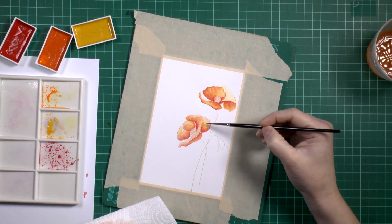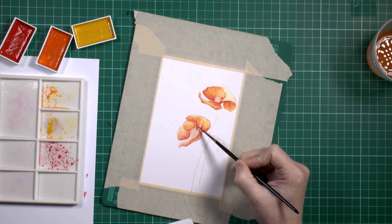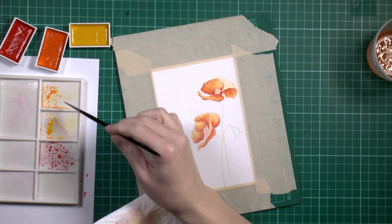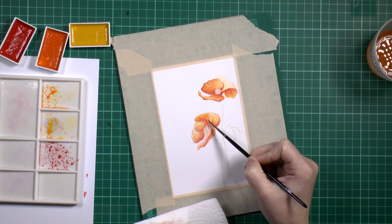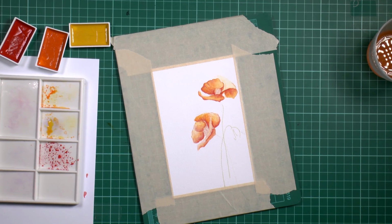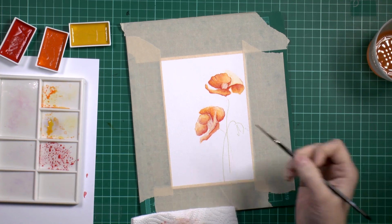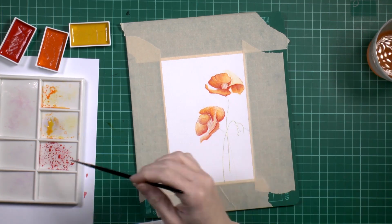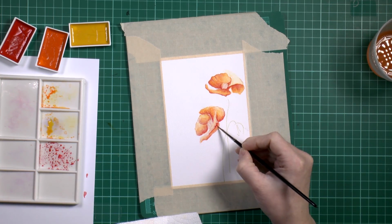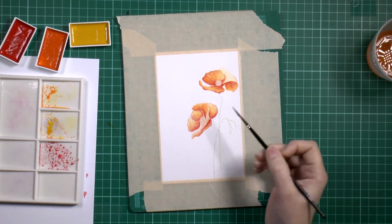With these poppies, I use three colors and a mix of all of them to get the look I want. I just add darker washes of color to where I think most of the shadow should be, and lighter washes to where the highlight should be. I just keep adding the layers until I achieve the look that I want. I kind of do this back and forth, so I'm going to turn on some music in the background and let you watch me color.